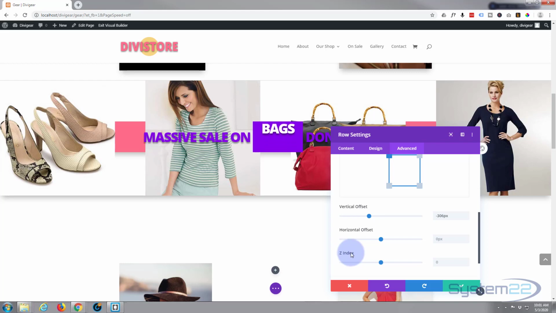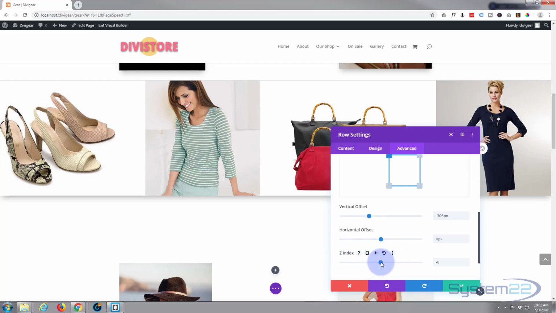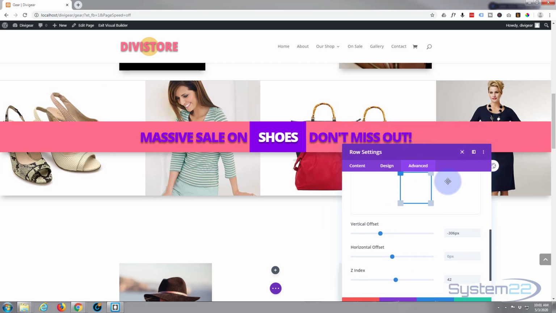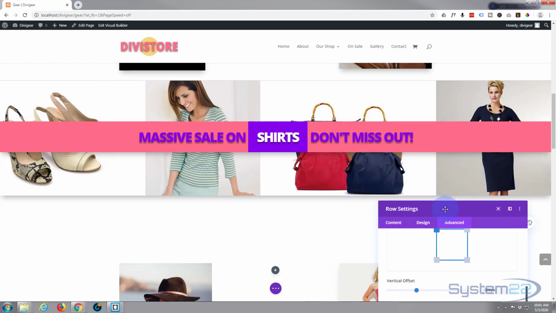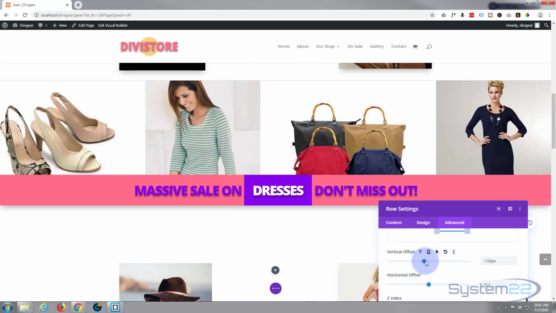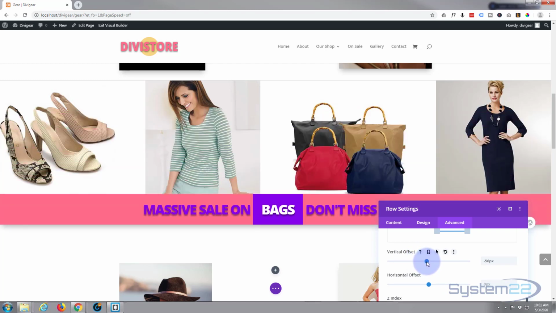So if you go down to your Z index and pull it up to a higher value until it comes in front, there we go, like that, because the Z index decides where the layers go, forward or backwards, to the front or to the back. So if you wanted to put that there, that's great. I think I'd like mine just right on the bottom. So let's get that vertical offset and change it back, and I'm going to put mine perhaps right there.